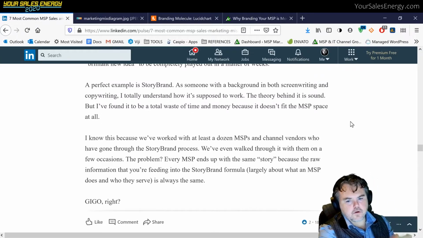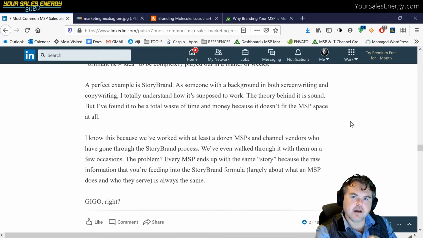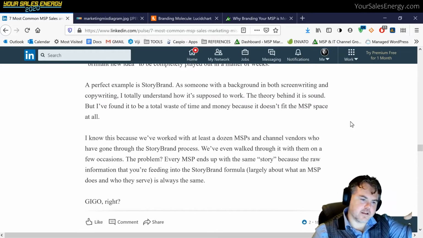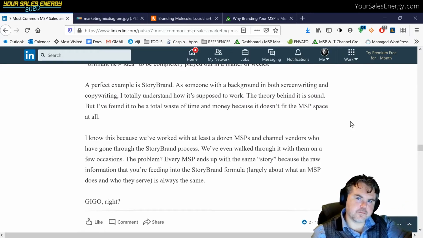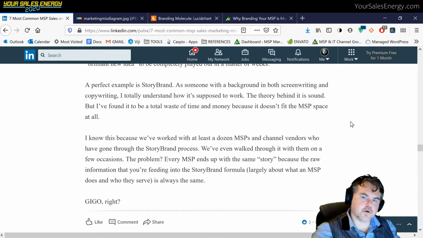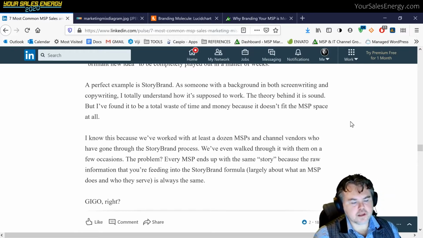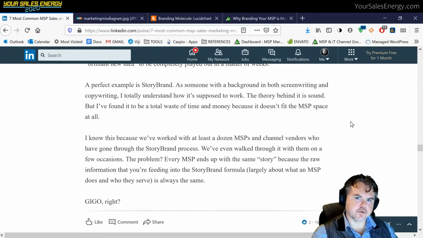So you ended up with all of these different MSPs that had that hero archetype thing going on. The guys were writing up the same kind of messaging, and none of it was actually very good. It takes homogeny and re-spits it out as something slightly different but still the same across the board. So that's an example of something that didn't exactly work. So we developed something that works better than StoryBrand for the MSP space.